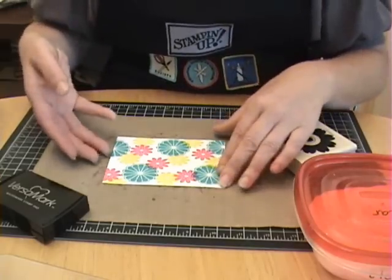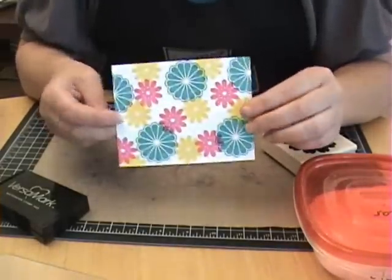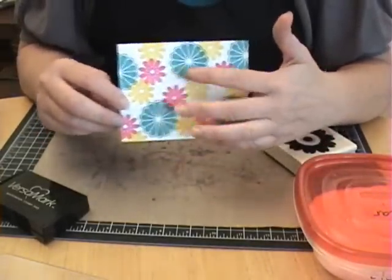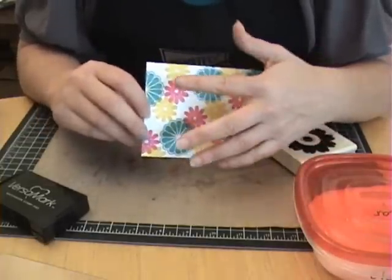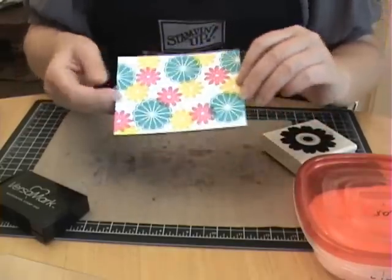You're going to need to start with a piece of cardstock that you stamped. So you start out with a piece of white cardstock, and you'll stamp images in several colors on it, and you want to stamp it fairly densely. You could even use a piece of patterned scrapbook paper for this technique, but you want some kind of a vibrant color background. So I'm going to start out with this.